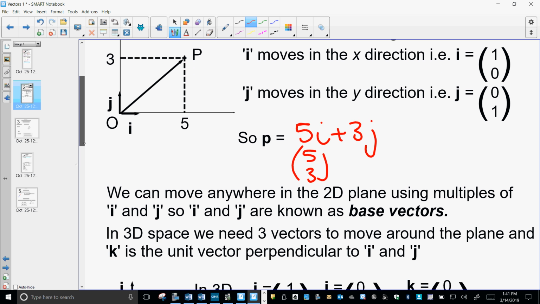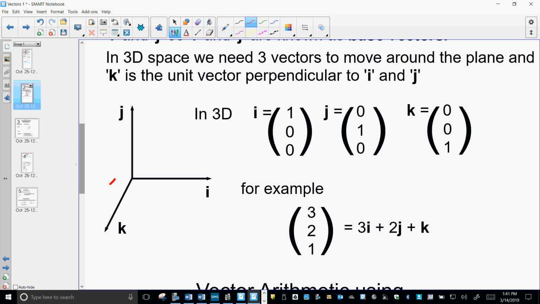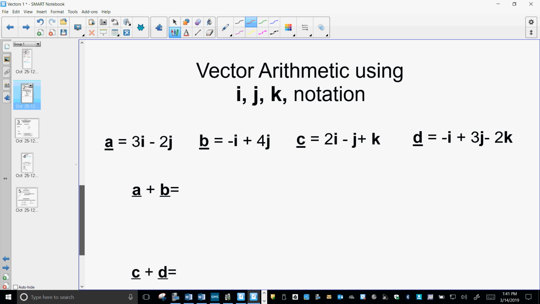As I said, if we go into the 3D version, you just have k's as well. So we could have 3i plus 2j plus k. I hate drawing these things. Basically, it's out here. Adding them up, we've talked about that. You just add them. You add the i's, add the j's, add the k's. If you prefer, you can change them to column vector.